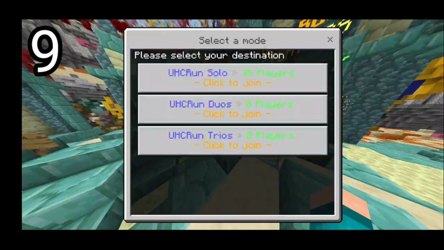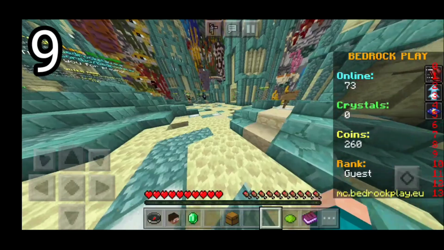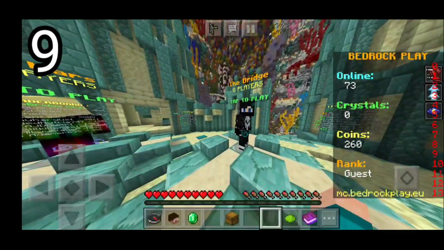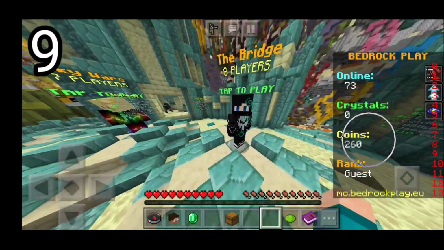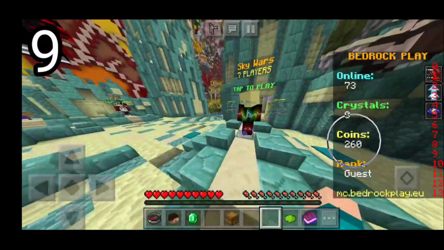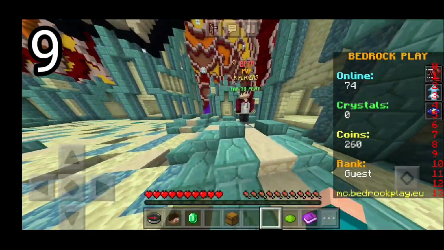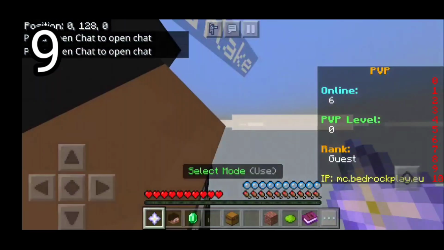You can actually pick UHC solo, UHC duos, or UHC trios. So there's actually a lot of options that you can use, and that's just really good in my opinion. And over here is the bridge, which is another really underrated game. It has a lot of players on it too. That's also really good. We also have Skywars, so that's another massive plus. So over here we have a PvP arena that is currently on the beta. So let's go to the PvP arena guys.